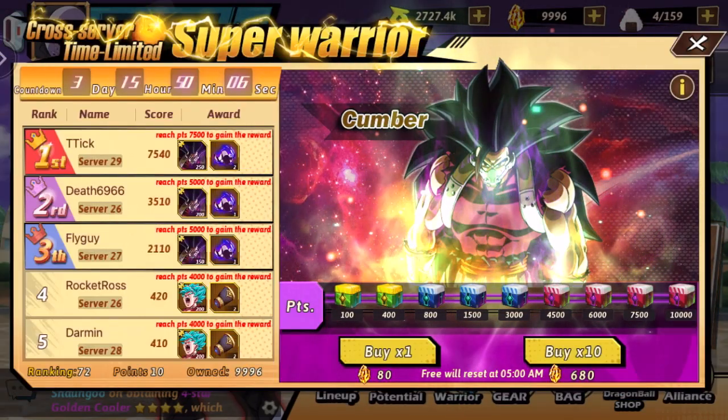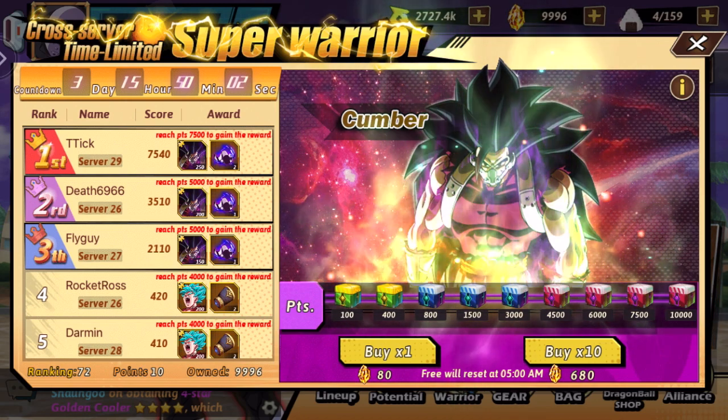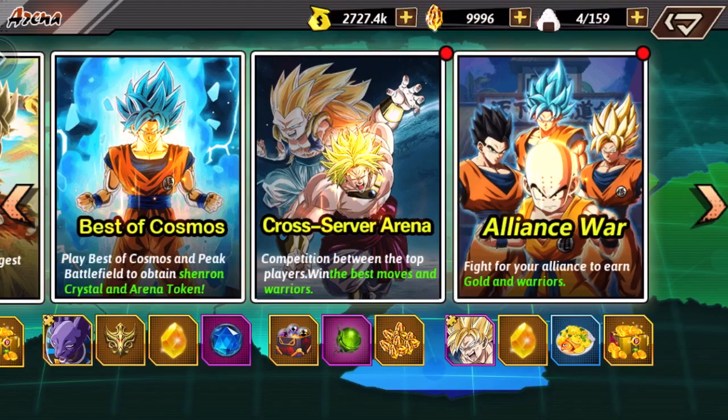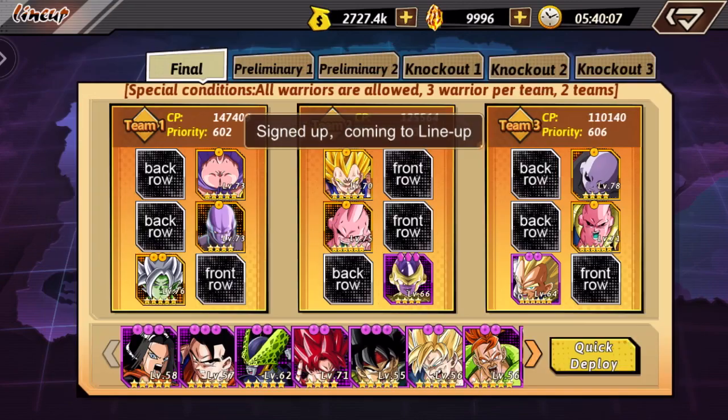And they're also having a cross server time limited super warrior where you can even get Cumber. So yeah, you have to have at least 7500 points to get him, which is pretty crazy. So yeah, really good character overall. It was a great update.